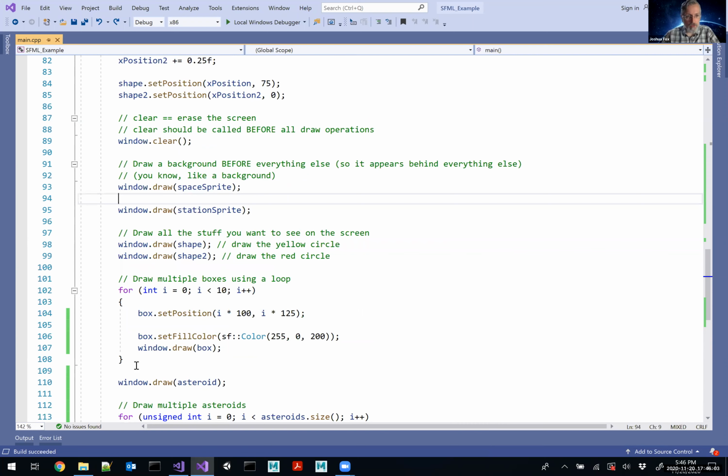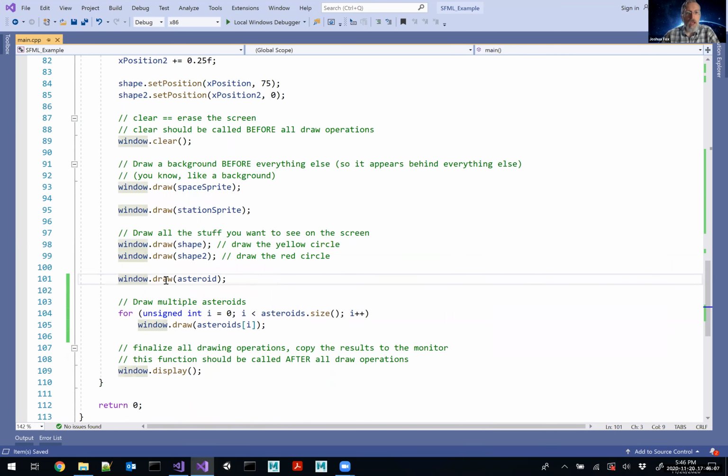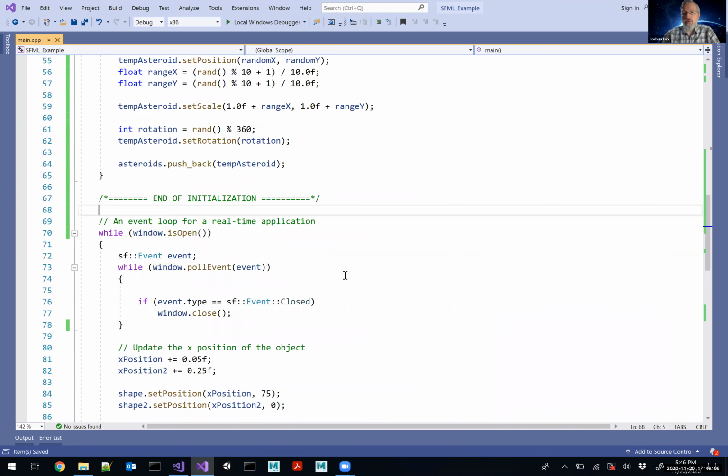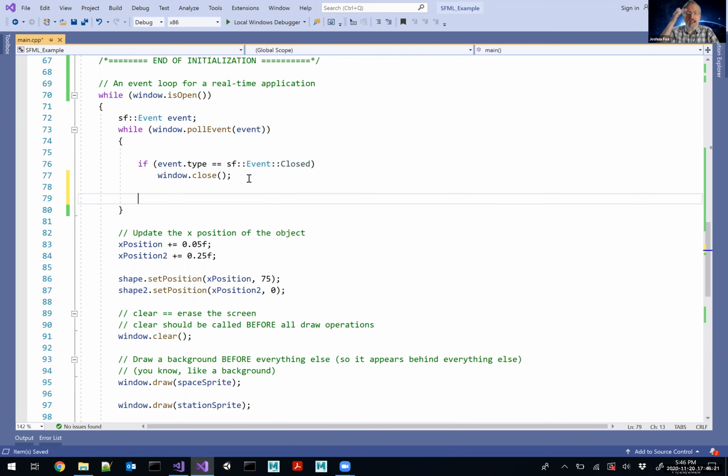Yeah, I was going to turn off the boxes, right? So we can get rid of those things right there, okay? So if I wanted to get my mouse for any kind of interaction, what we want to do is use this loop right here, this polling loop, this event loop. If you're trying to respond to any kind of events that can happen, there's a whole list of them on the SFML developers website.